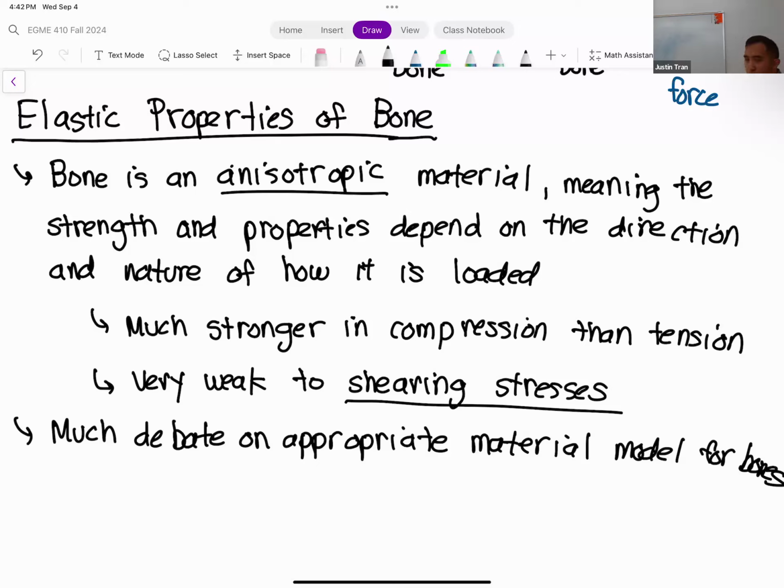So there are still a lot of challenges right now in describing the properties of bones. You'll be able to find papers where people attempt to do this, but usually they're in very niche, specialized scenarios. All this is just to say that this is very much an ongoing topic of research, and a lot of groups are looking at it because there's obviously a lot of interest in developing this. Where we are right now as a field is that we know the general properties of bones, for example that bones are much stronger in compression than tension. But there's still a lot of work to be done to really quantify this.